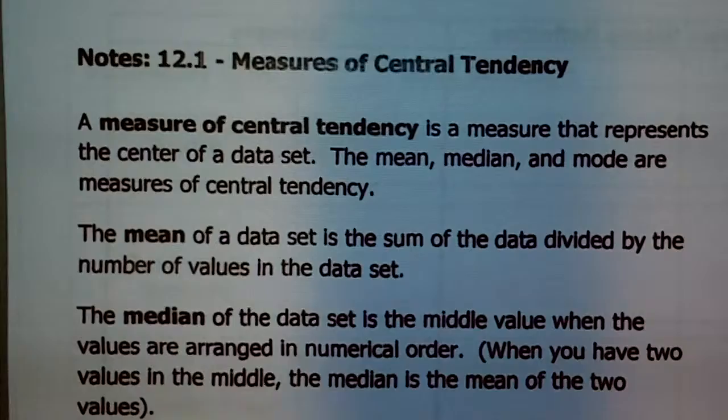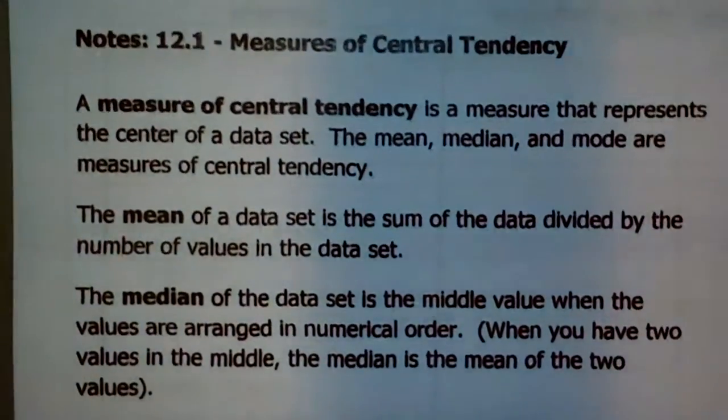If you're using graphing calculators, please be careful. After you add them all up, you need to hit enter before you divide. Otherwise, your calculator is just going to divide the last two numbers and add the rest. So again, add the entire set, hit enter, then divide by how many there are.